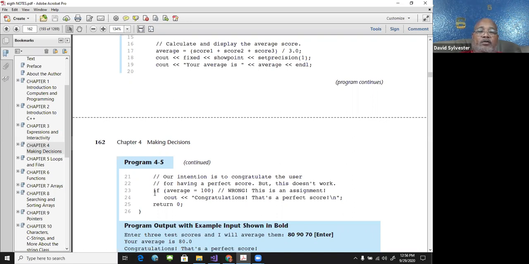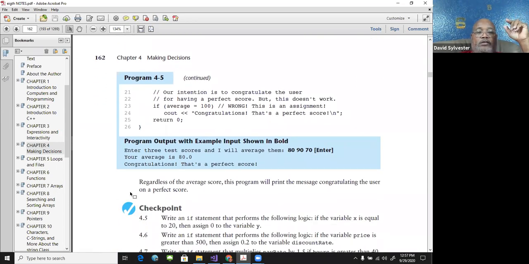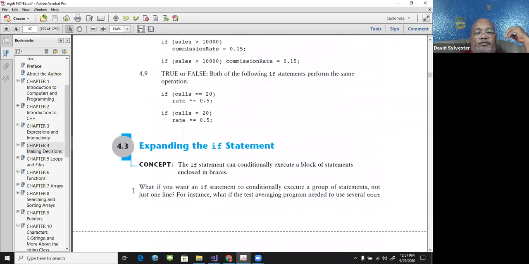So when I do if average is equal to 100, I'm actually assigning 100 to average, making it 100, and then making this true, and everybody's going to get a congratulations. That's not what you intended, right? You got a perfect score. Somebody made a 60, you ran through the if that assigned average 100, and then you say congratulations, that's a perfect score. No, that's deceiving. The code is wrong. So you've got to watch that.